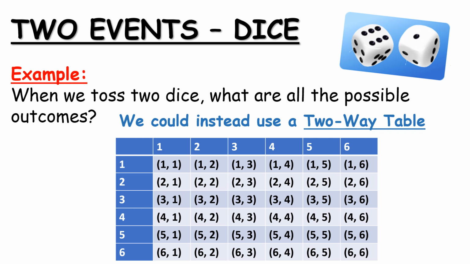We'll see it again with our probability tree, but here we can see there's 6 across and 6 down, so 6 by 6, so there are 36 different outcomes. Now you might look at this table and say it would be easier without the table, but often when we're working with 2 events like rolling 2 dice, we might have to do something with the numbers, such as total them, or even maybe multiply them.